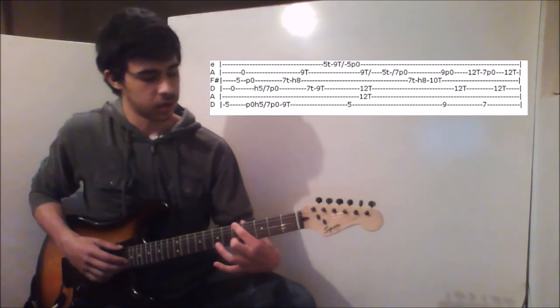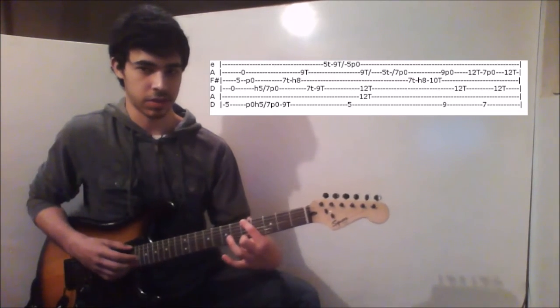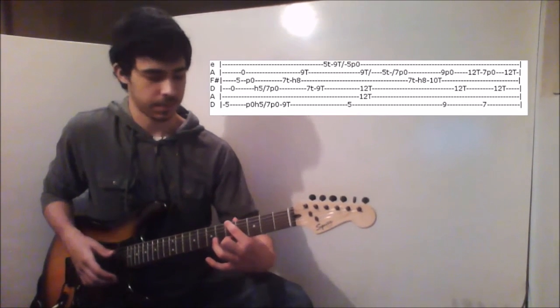So after that, you hold the 5th fret on the 6th string and on the 1st string, and you play those two, like actually play them this time. And then you pull off the 1st string to open.